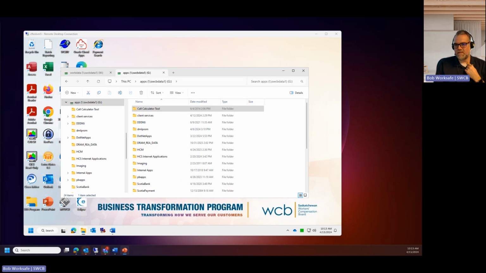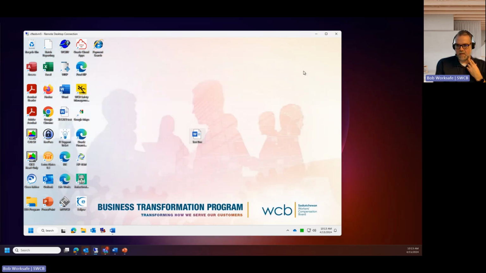All right, so that's it for the basic look and feel of Windows 11. Hopefully it's not too big of an adjustment for anybody, but there may be some quirks and features you find down the road. The next big change is we're replacing Microsoft Office 2019 with what is now called Microsoft 365 Apps for Enterprise. It's a mouthful to replace the simple word of Office, but I'm going to go through some of the changes there now.